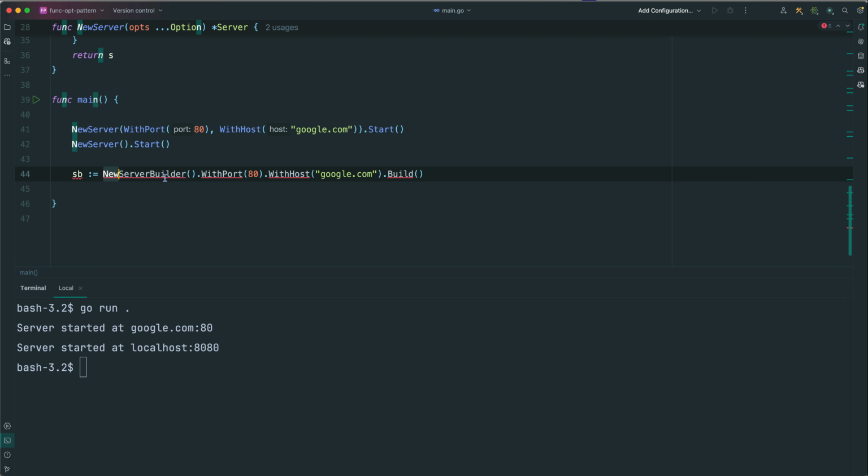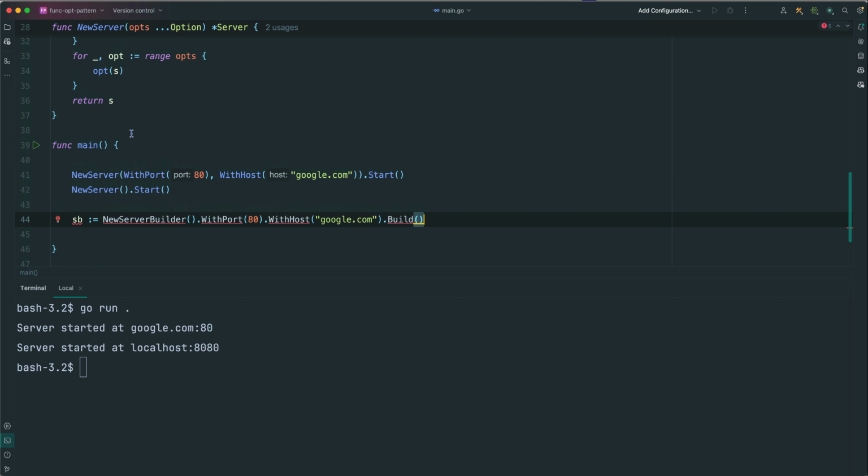Sometimes you want to provide this option, sometimes you want to provide these options. I don't know which one is better, but I think I prefer this one sometimes, if you want to just allow people to cherry pick, right? But at the same time, this also works. You can skip the host, you can skip the port and allow them to specify only the host, or nothing, just new builder.build should return the server. So let's go ahead and write this one quickly.